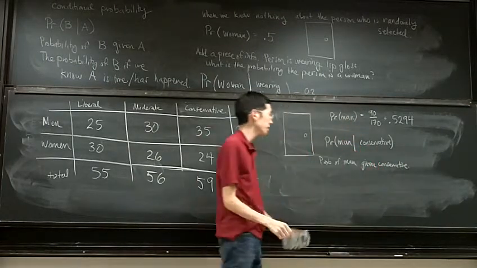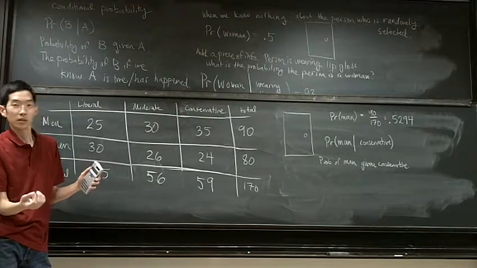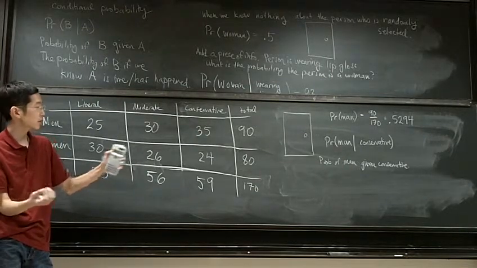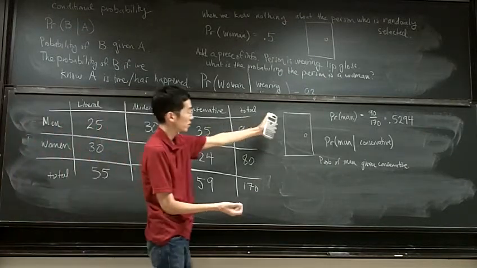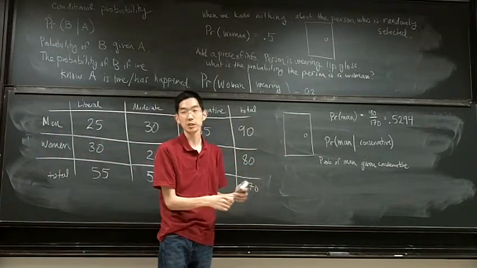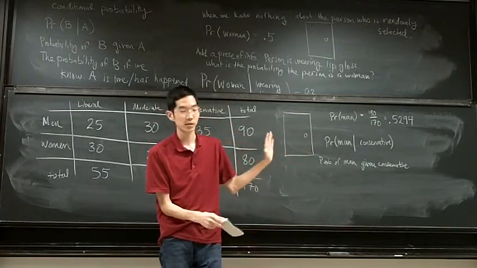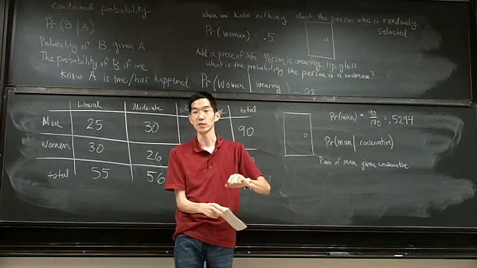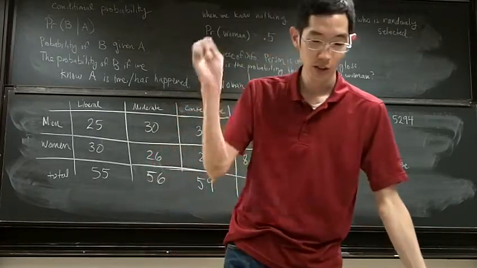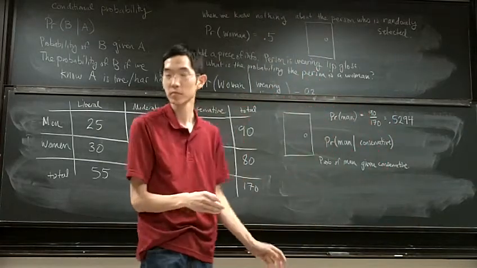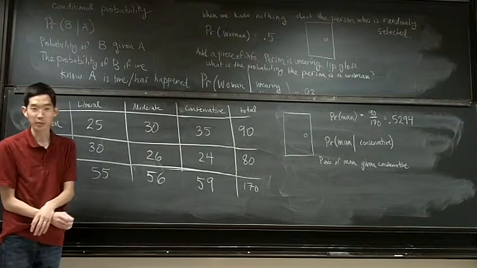Okay, so this is saying what is the probability of... Okay, so this is if we know. So basically the game is now, someone's behind this door, and I'm going to give you a piece of information. That piece of information is that the person has self-identified as conservative. So in the survey, this person said, I'm conservative. What is the probability that this person is a man?